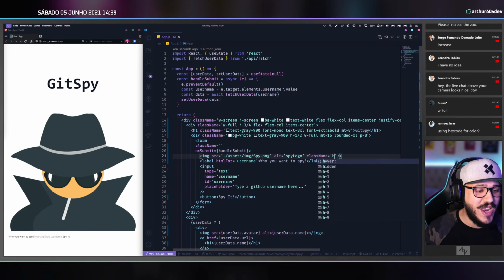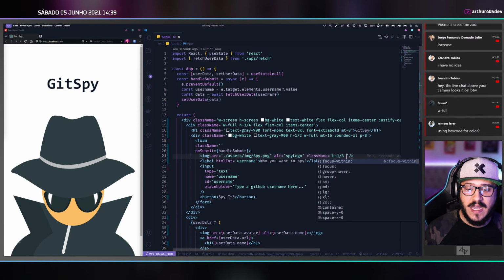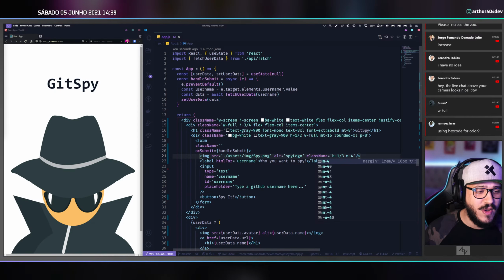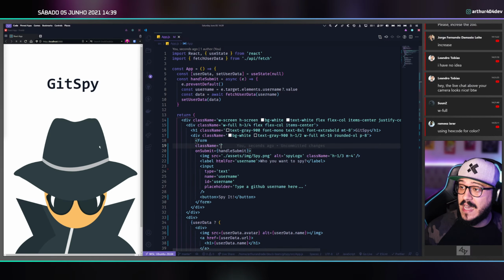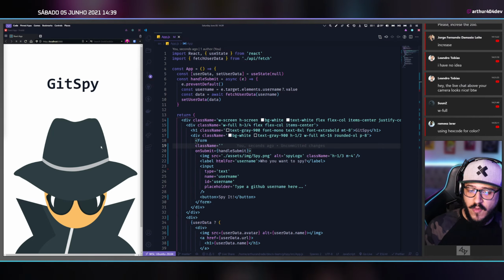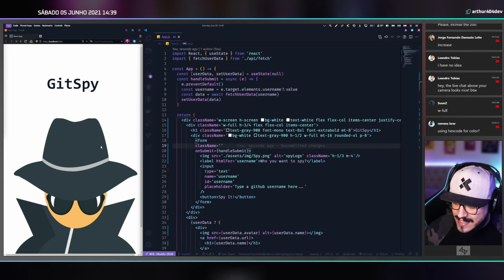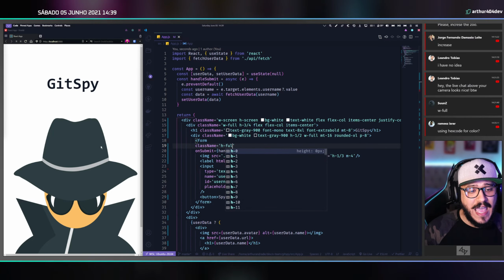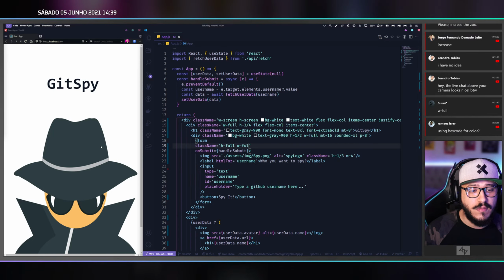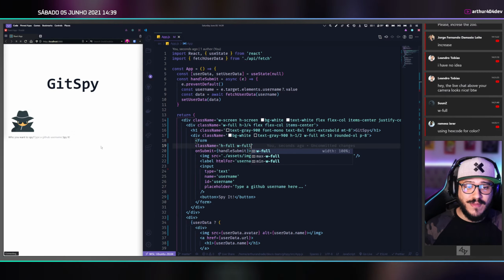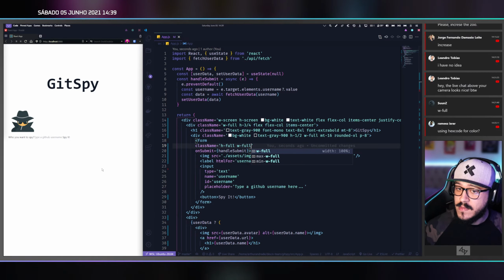So basically here we are gonna have the height set to 1/3. That way it's gonna be properly set up there, but we also have to have a proper sizing on our form for that to work, because now it's occupying all of the space it has. So our form is gonna have the height of full and the width of full. That way it's already contained and configured there. So okay, we already have our image where it should be.